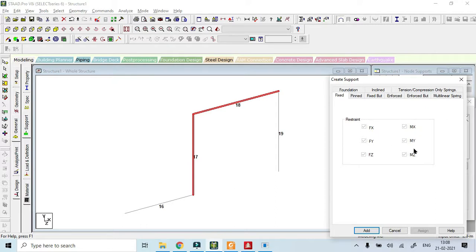Similarly, Mx, My, Mz refer to the moment reactions. So in a fixed support, you will get all the reactions in the 3 directions as well as all the moment reactions in the 3 directions.